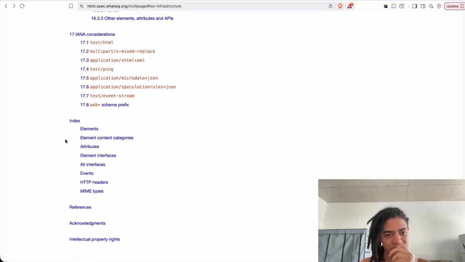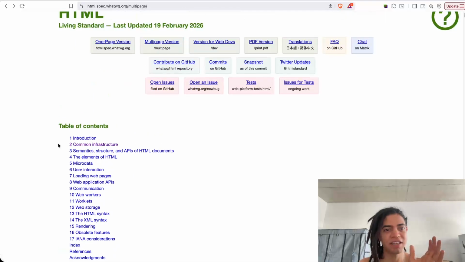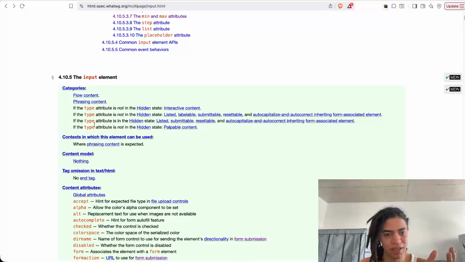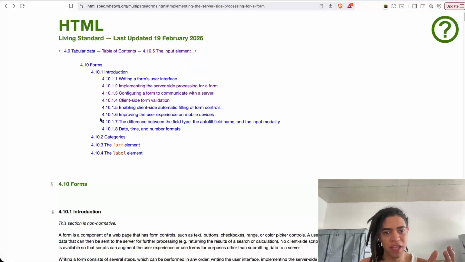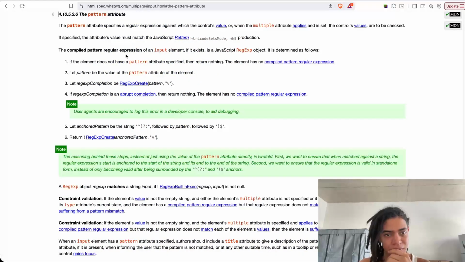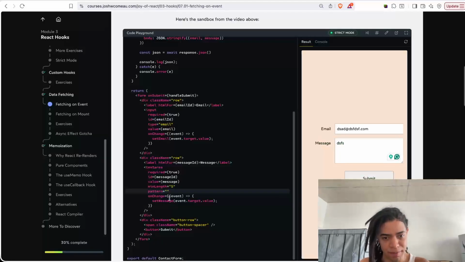That's interesting. But in any case, this is the entire HTML living standard. Looking here at the input, you can use, for example, the pattern property to pass a regular expression to say, hey, anytime that you add something, or to add a more straightforward implementation of an input or a text area.